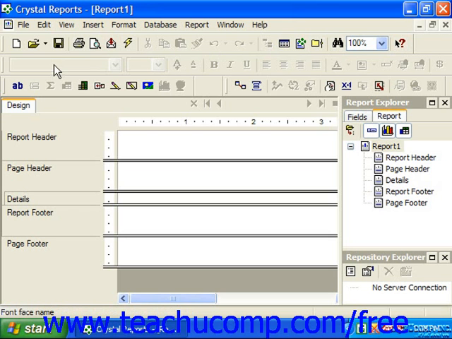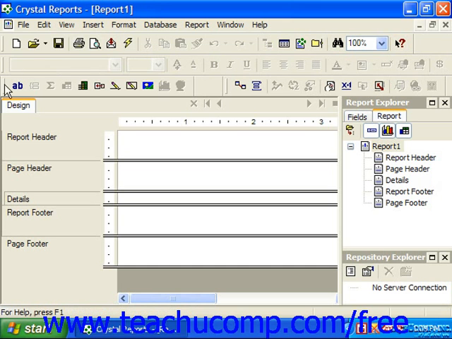On the formatting toolbar, which we use to make aesthetic enhancements to our report, you'll find the font face, font size, increase font size and decrease font size, bold, italics, underline, left align, center align, right align, and justify, font color, outside borders, suppress, lock format, lock size or position, currency, thousands, percent, increase decimal, and decrease decimal, which currently can't be displayed on our screen because of our screen setting size.